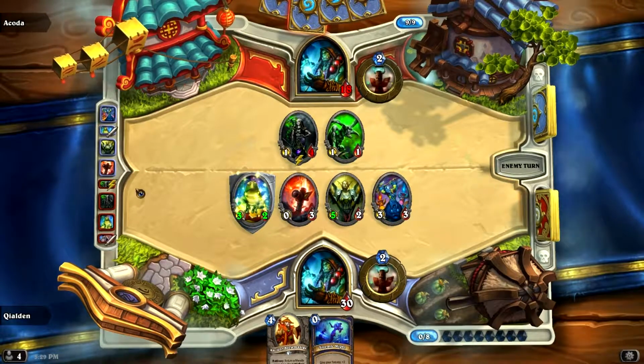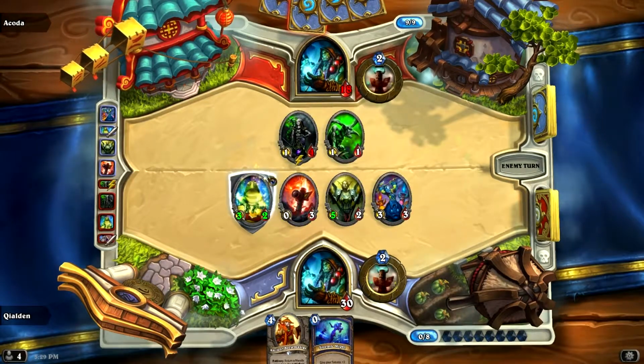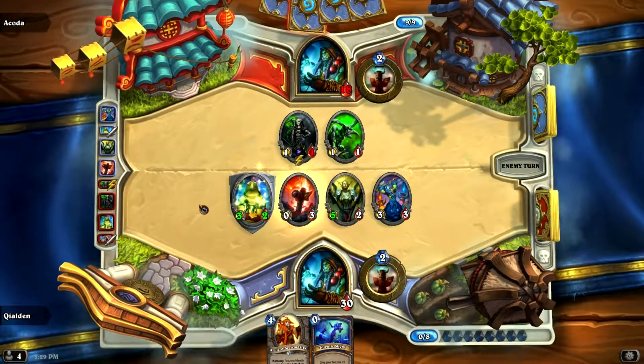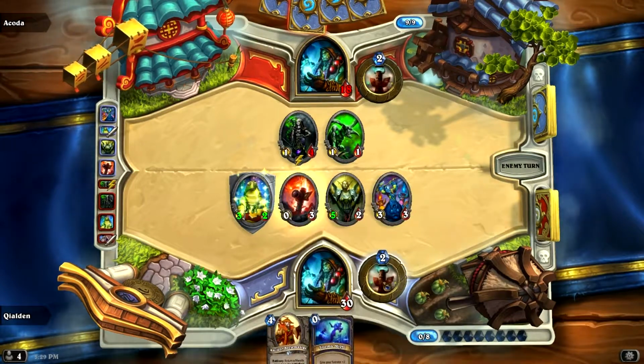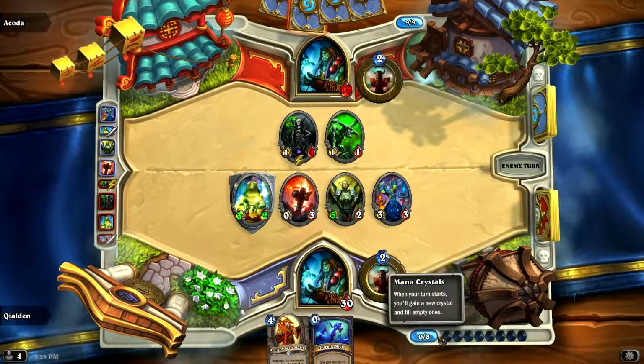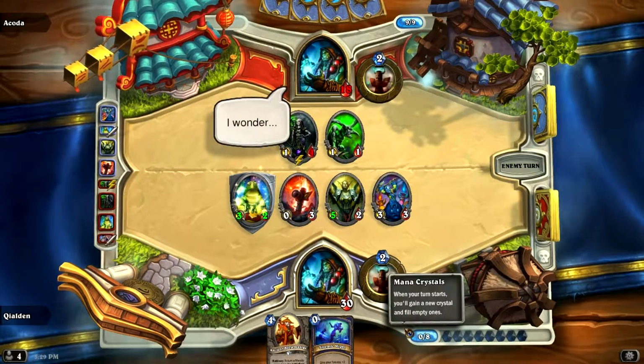I should have put this over on this side. Since this is going to get taunted, or get killed because of taunt, then it would have slid over and become a 5-3. That's something I need to think about. Something I should be aware of.